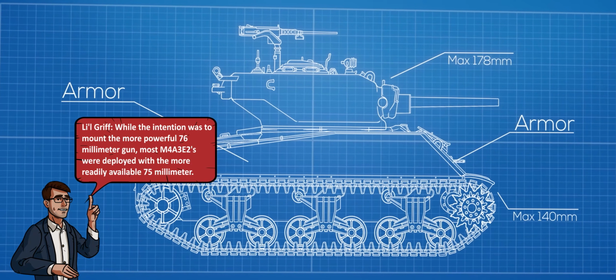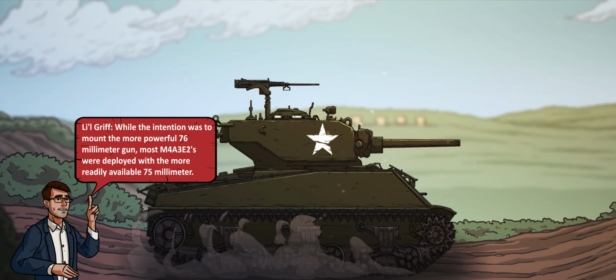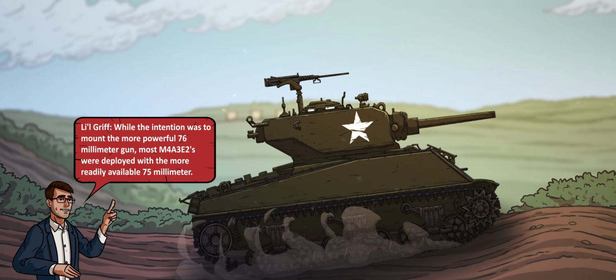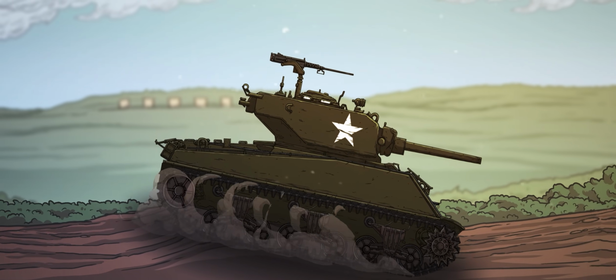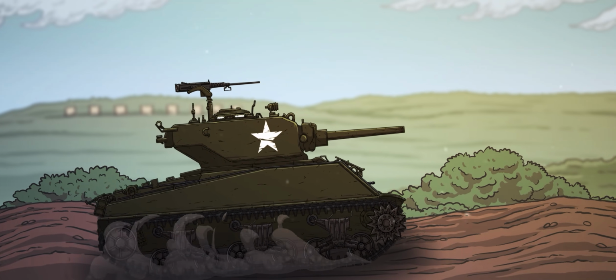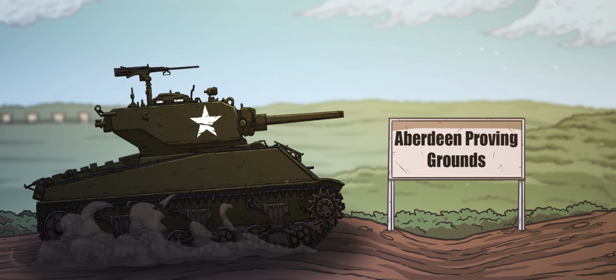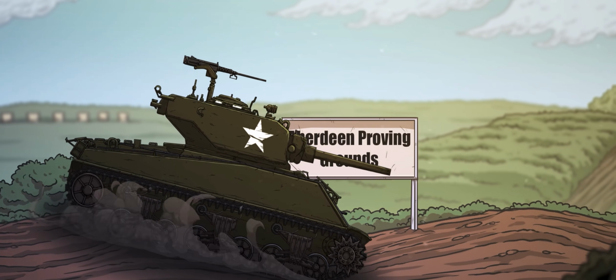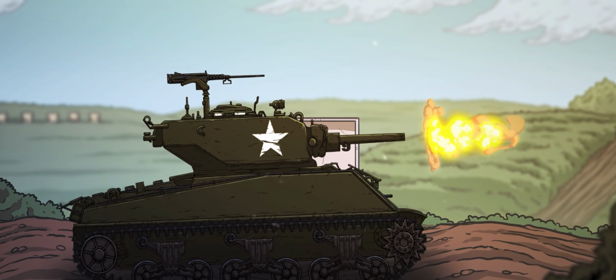178mm. After production with Fisher Tank Arsenal ended in July 1944, the tanks proved successful in tests at Fort Knox and the Aberdeen Proving Grounds, and were shipped off to the European front by fall. Their effectiveness on the front lines would go on to expand military interest in applying heavier assault tank models for the remainder of the war.